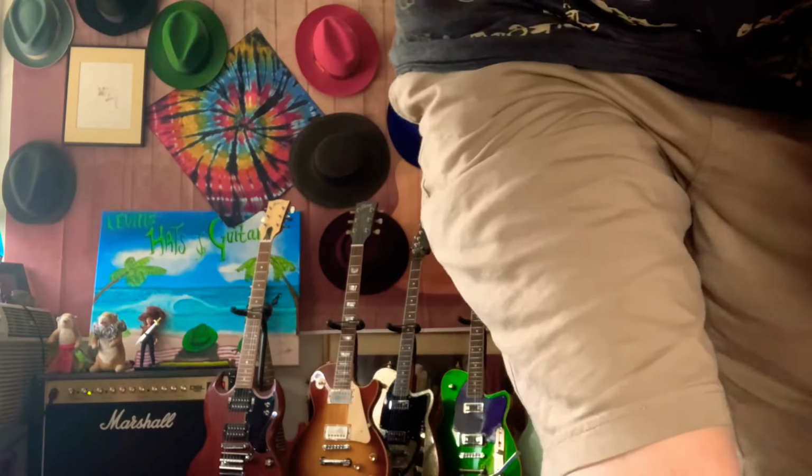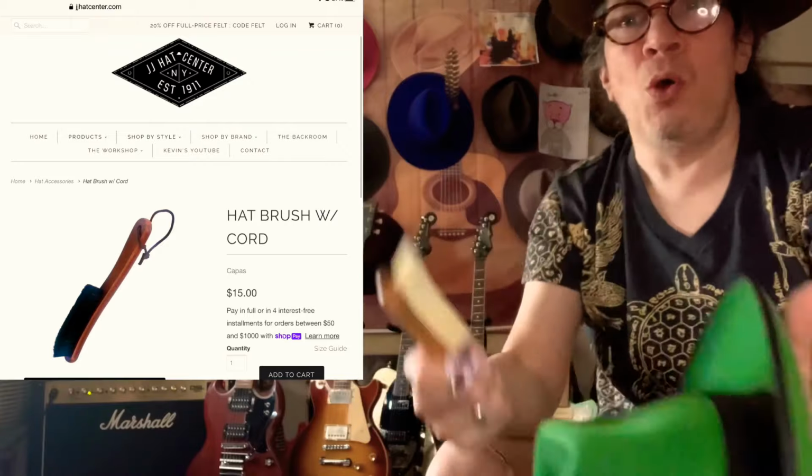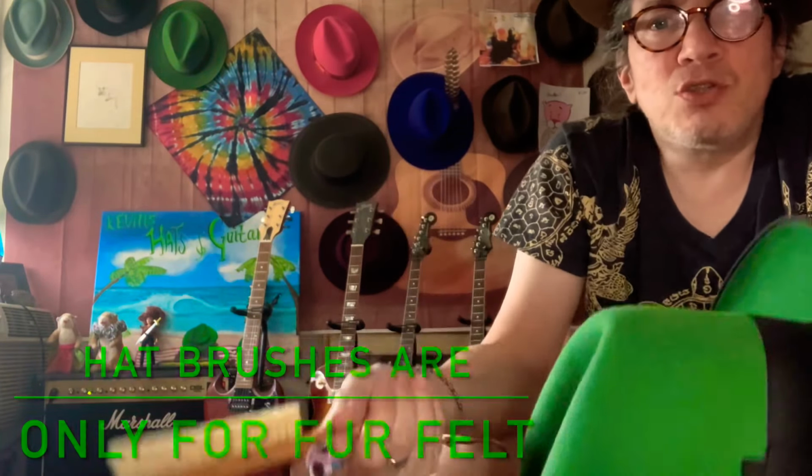Now, the hat brush doesn't really work on wool felt. It only works on fur felt. So if you have a wool felt hat at home, a wool crushable light felt, it doesn't matter. Don't get a hat brush. It's just a waste of time.